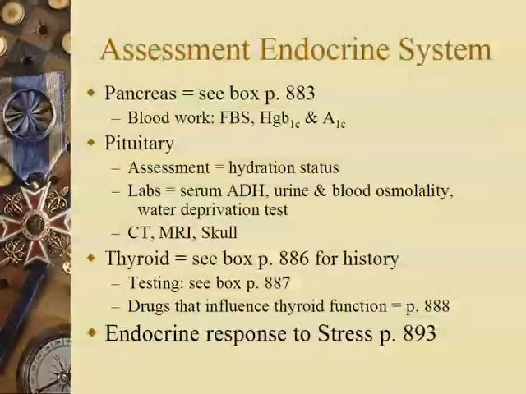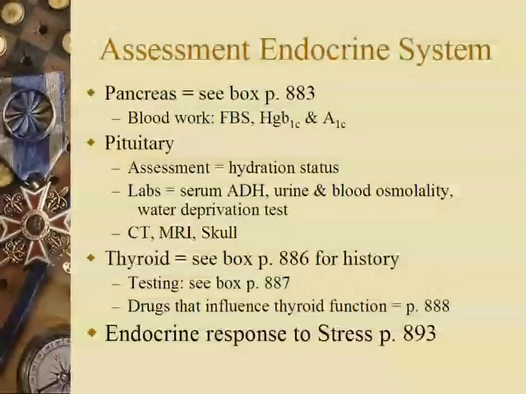Your pituitary gland, you're going to assess the hydration status because it's responsible for your ADH. So you're going to do a serum ADH, a urine and blood osmolality, and a water deprivation test. A CT scan, MRI, and skull series also will help to see the pituitary gland because it's in the brain.